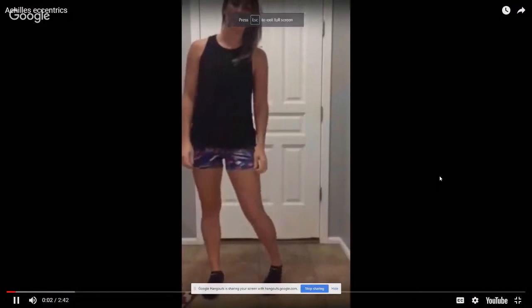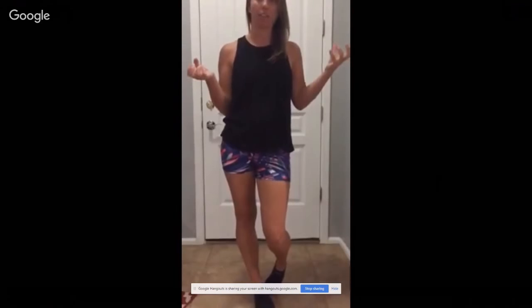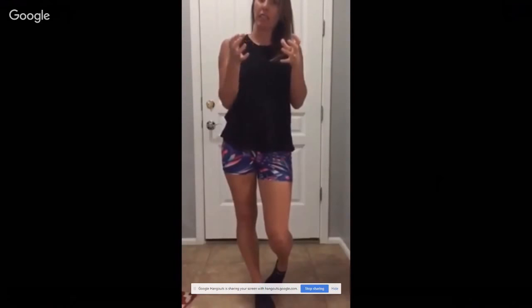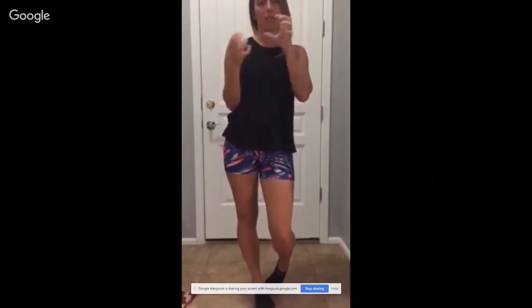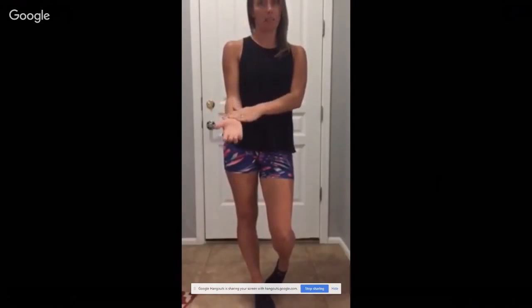Okay, so lastly, I'm going to give you some strengthening exercises for the Achilles. These are specifically eccentric strengthening. So when you hear that word when it comes to strength training, think elongating the muscle while it's under load. You're not shortening it. It's like a bicep curl, you're shortening the muscle from origin to insertion. Eccentric load is lengthening the muscle under load.